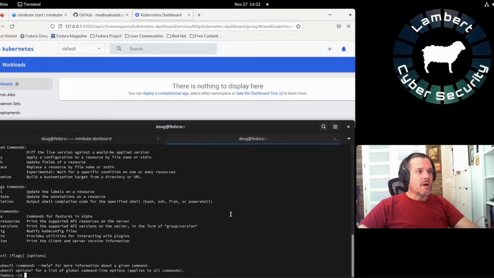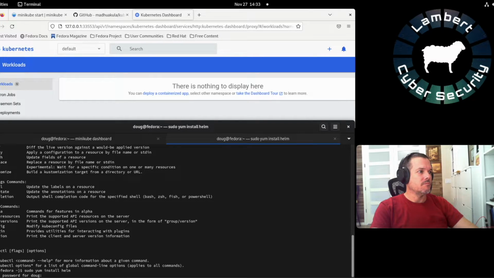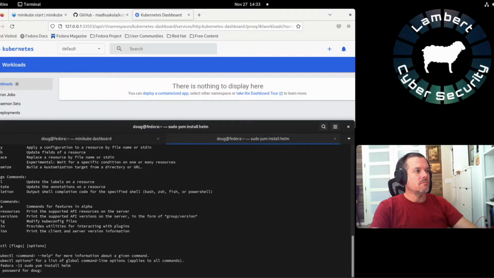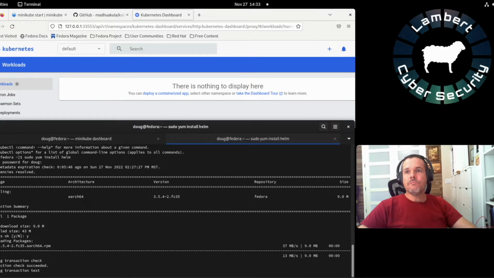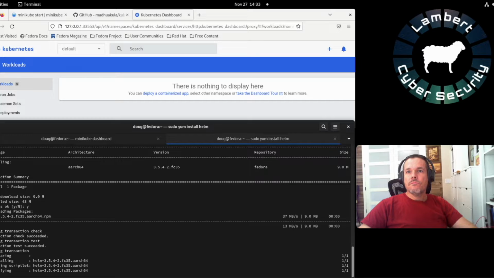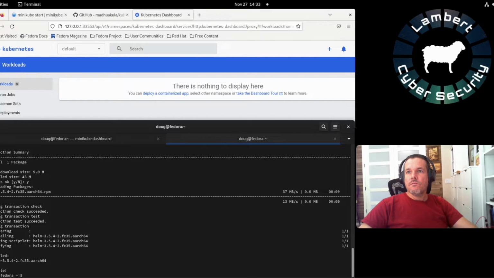All right, so part of the install scripts for Kubernetes Goat is that you're going to need Helm. So let's go ahead and grab that. Okay. Let's go ahead and grab the Goat software.